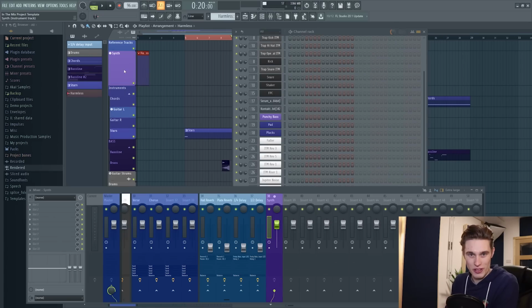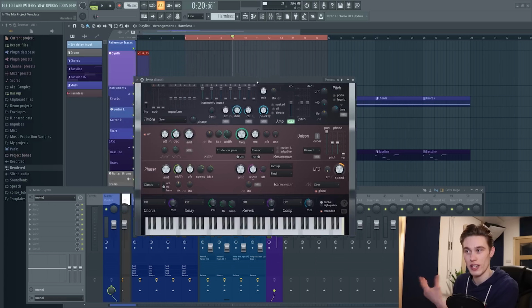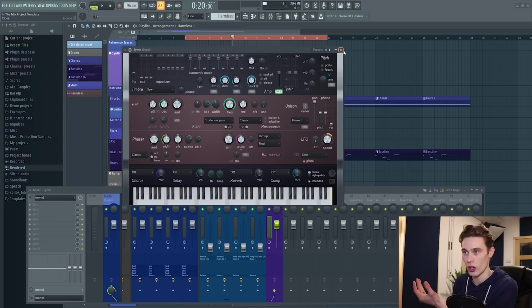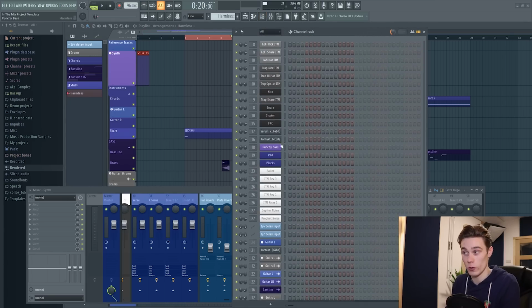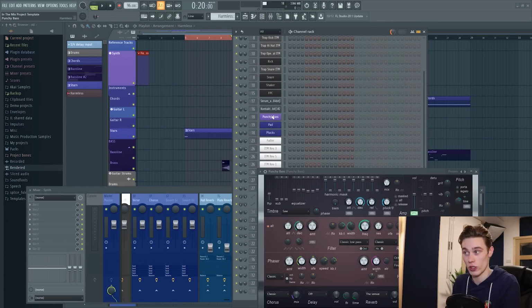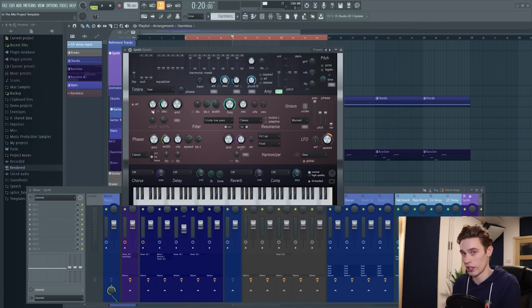However, it goes a lot deeper than this. Now, usually to load a plugin, you have to go to the channel rack and load it from there. However, you can just go to the playlist and double click, and your plugin automatically opens on any track that's been assigned. And this is sort of a huge workflow because I find myself pressing F6, scrolling through the channel rack, finding the instrument I want to adjust, and then loading it up this way. But now you can just load it straight from the playlist.